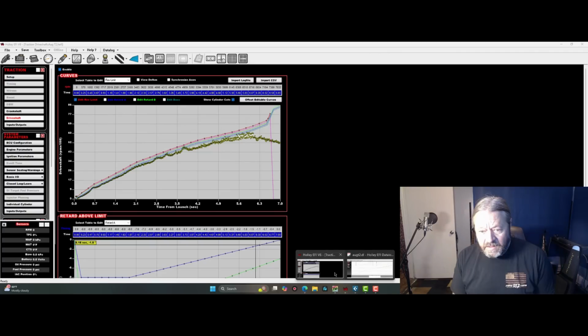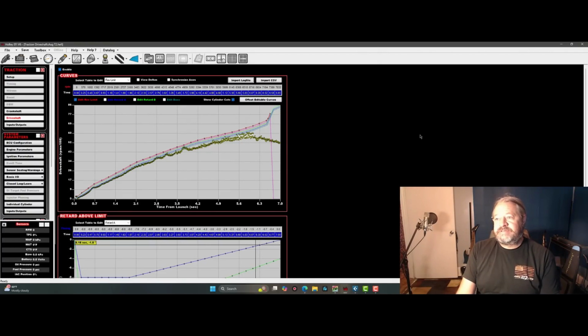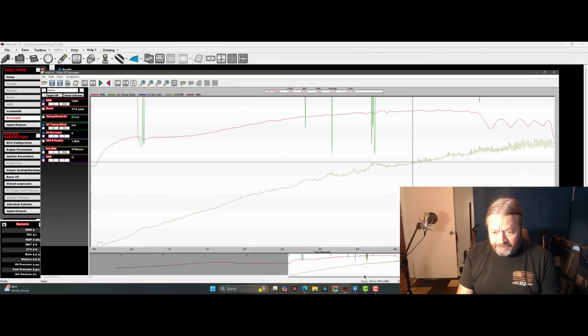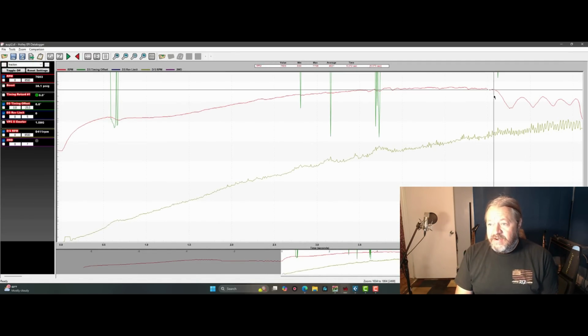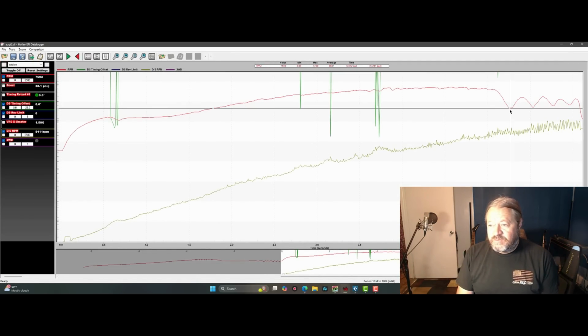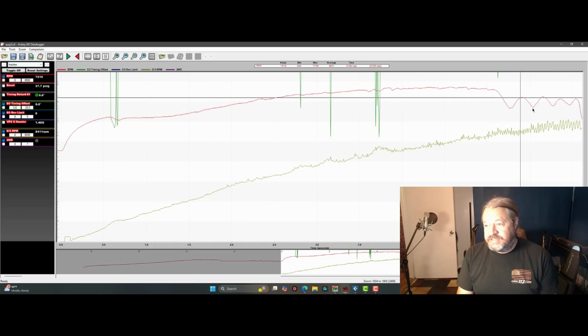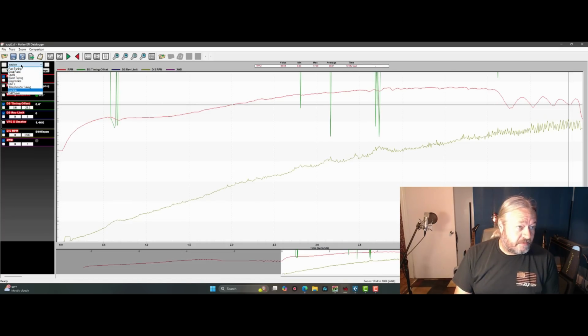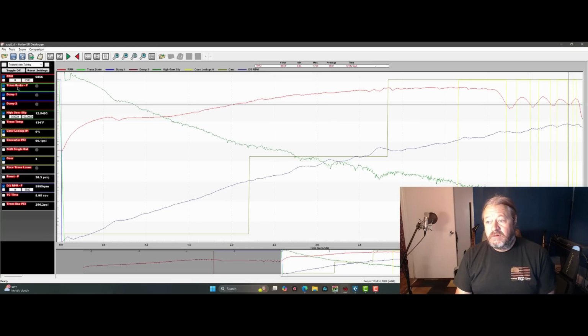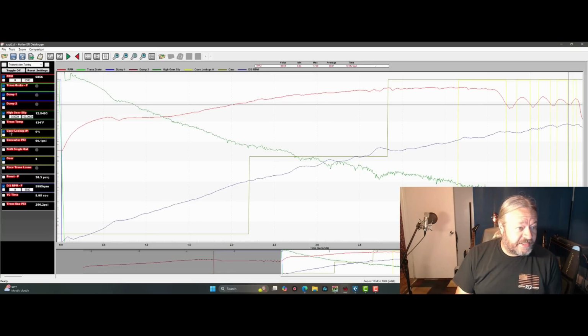Anyhow, back to our Davis or our Holley software and look at the data here. All right, so I want to show you some other things. If you'll notice, down here we have this wild oscillation in engine speed at the end of the track. Okay, well, what is that all about? Well, what that is, let's go to our transmission. Oh, I'm going to change some colors for you guys. You're not going to be able to see it.